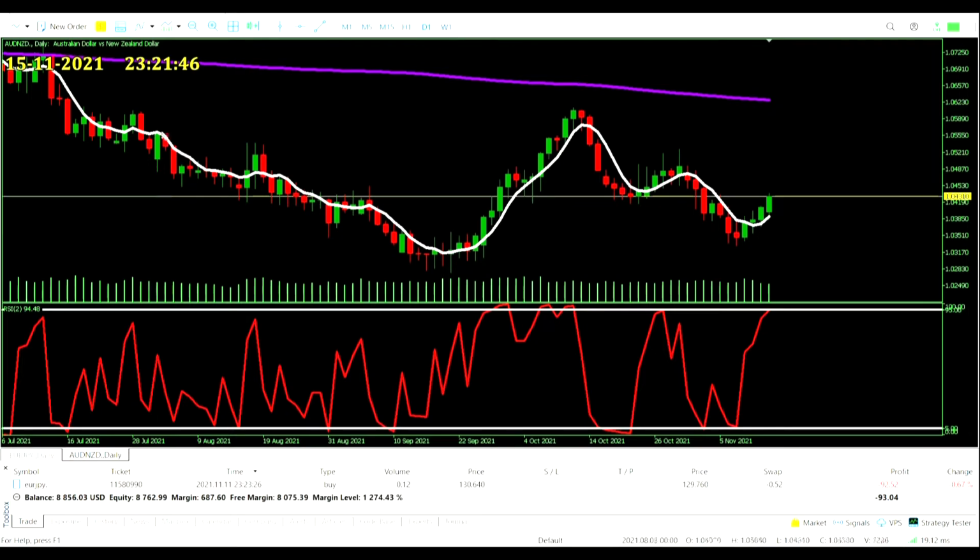38 minutes until the close. No signals for us to take as we look at it now, but we are going to come back right before the end of the day and just see if this Australian dollar, New Zealand dollar signal comes. Price below the average. RSI now 94.6. It's so close. Could well push right at the end.